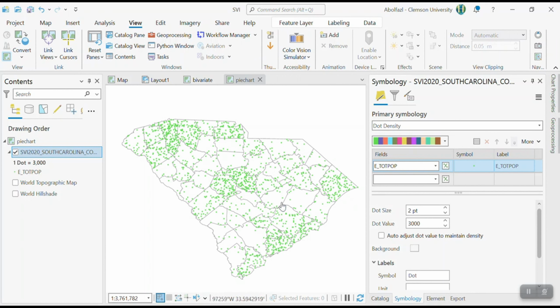In these other counties we don't have a large population, but here we have higher. So dot density is a very common technique for representing variables that have very large numbers.